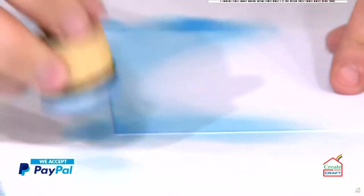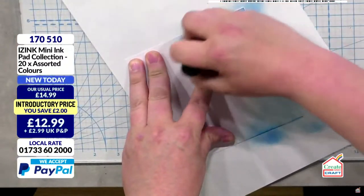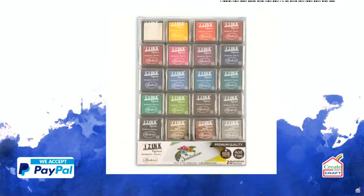We do have some mini inks, but I think those ones are pigment. Could you do that with pigment? You could. They're just a bit slower drying, aren't they? So you'd have to probably just use your heat gun a little bit more. But I tend to use them for colour sentiments, and then you can make them glossy.